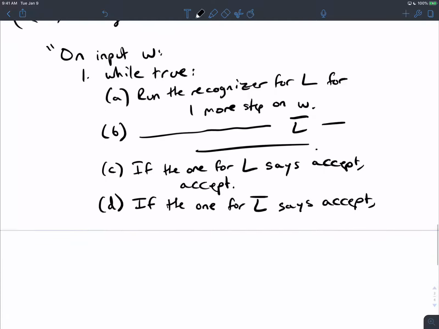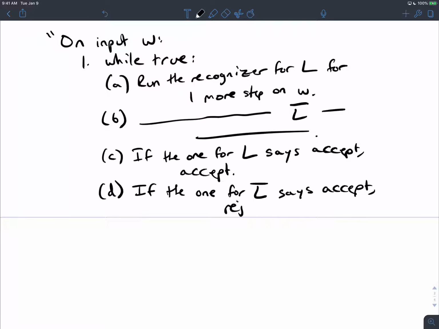Reject, exactly. So we say reject here. And that's the whole machine.